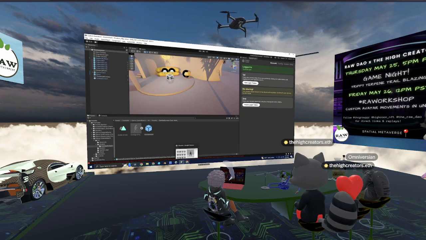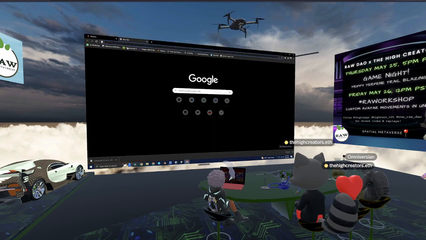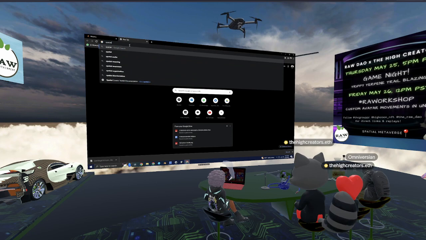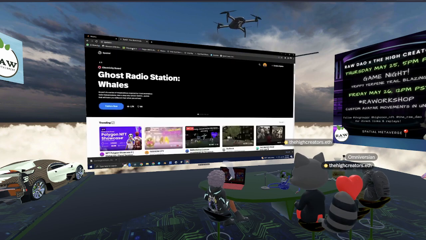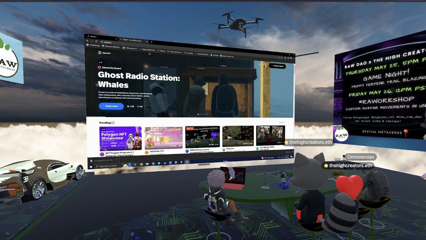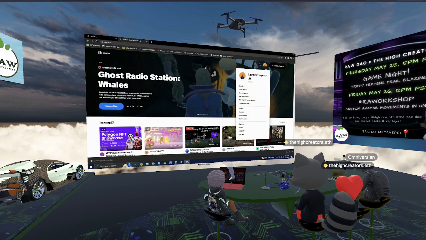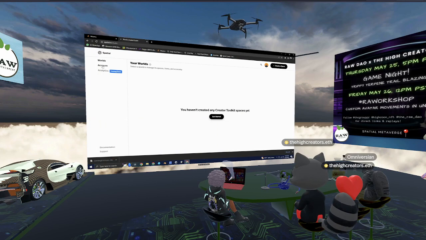What you're going to do is go over to your Spatial profile. Once you're logged in, you should be able to, in your profile, go to your studio, and in your account, copy to the clipboard using this little button right here.